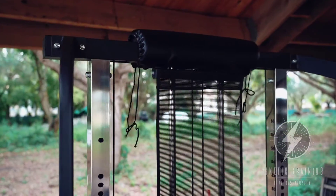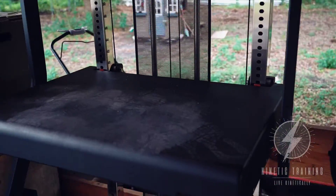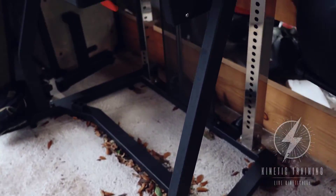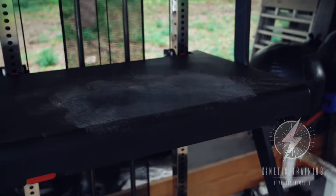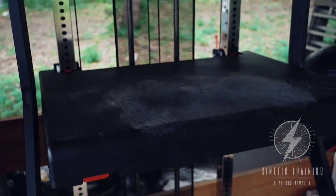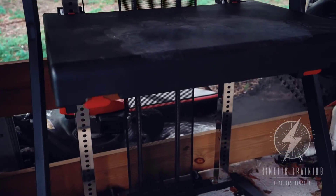Overall, you can see that the Ronin has tremendous construction — it is really well designed and rock solid. Because of that counterbalance and cable system that uses the weight in the back on the pulley system, we can very easily adjust the height, and just about anyone can shift the Ronin from the 12-inch setting all the way up to the 60-inch setting and do it very quickly, making it super simple for multiple users to work in.